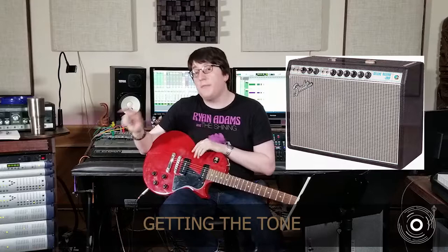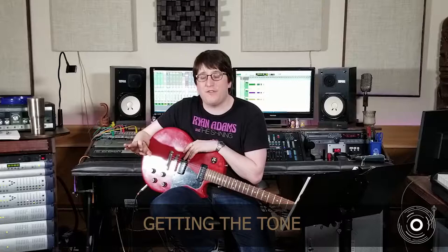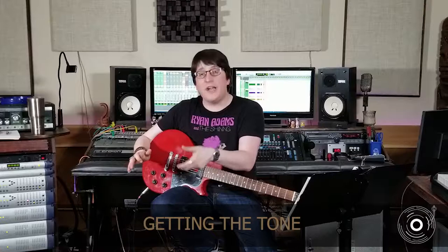But this is the special edition one where one half of the Deluxe Reverb is a standard Blackface Deluxe Reverb with reverb, which has that sound if you want to go for that. But where the normal channel would be on a traditional Deluxe Reverb, I normally use that channel for a little more distortion. I find on my old '66, it breaks up faster if I go through the normal channel.